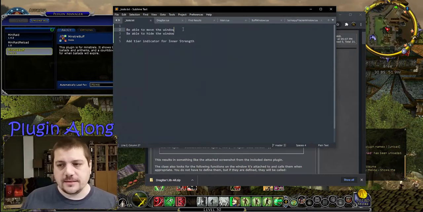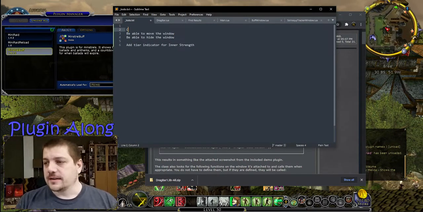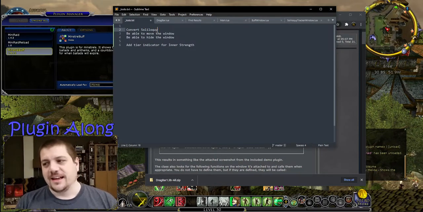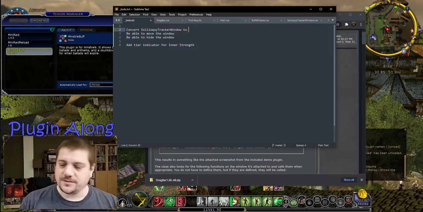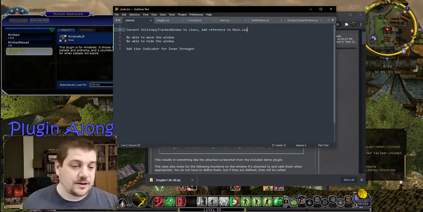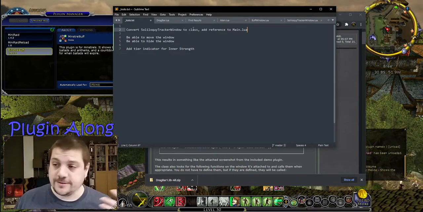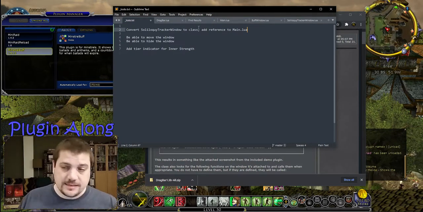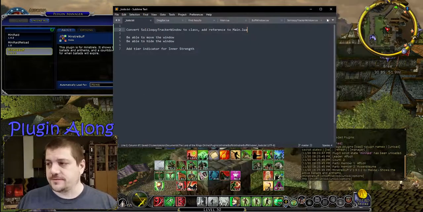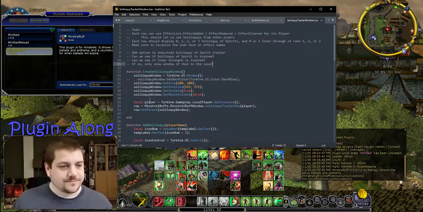Let me add that to the to-do. All right, so convert Soliloquy tracker window to class, add reference to main.load, because right now main.load doesn't know how to talk to the Soliloquy window to tell it that the thing has changed, the state of the dragging. Okay.